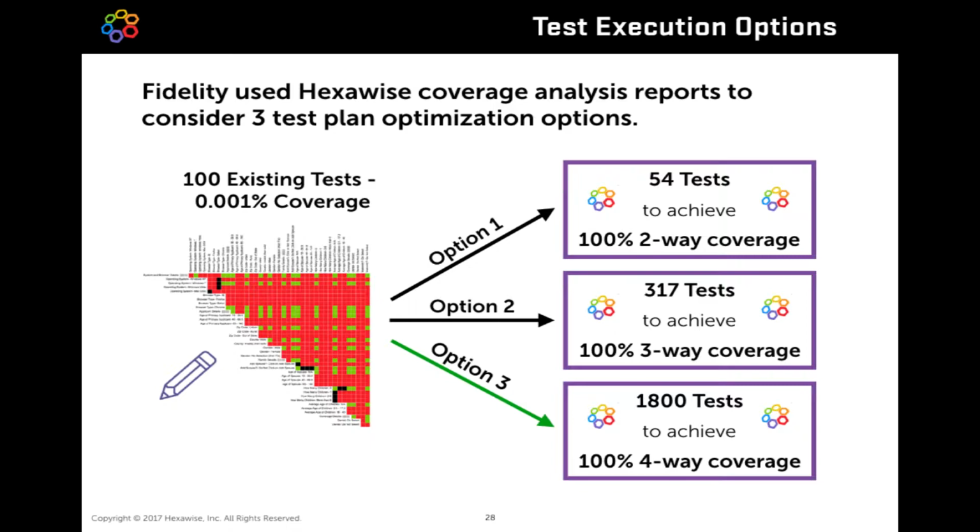With 300 tests, I'm able to do three-way coverage. I might choose that for a slightly different testing scenario. What we settled on for our regression test was that with 1,800 tests, it was a little bit less. These numbers are rounded, 1,800, I think the number was actually 1,762. So I'm always trying to be a little bit generous with the numbers here. We were able to have 100% four-way coverage. That's huge, right? 22 minutes instead of weeks of testing going on.